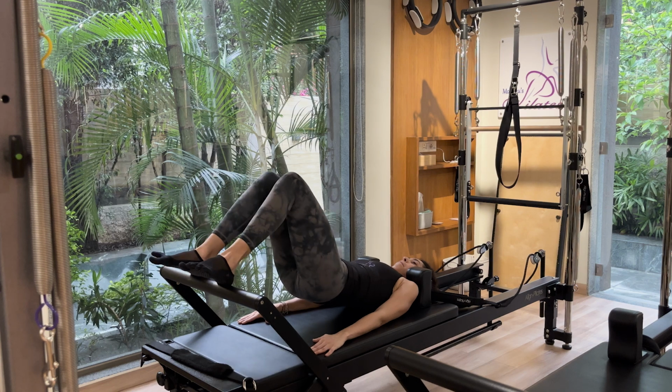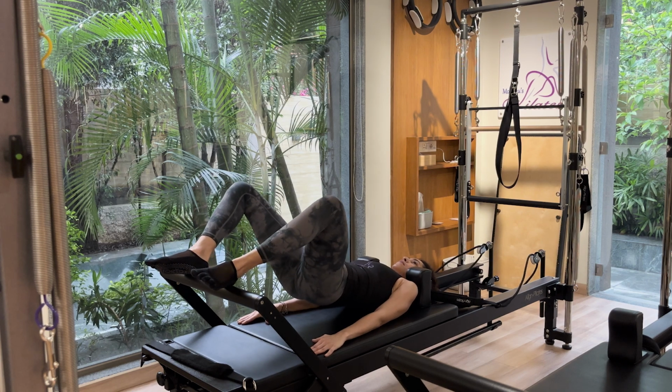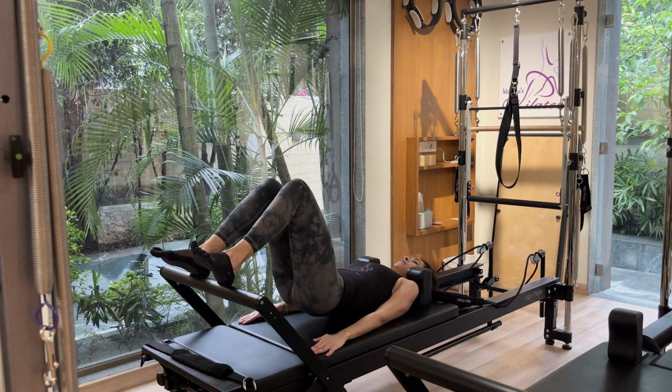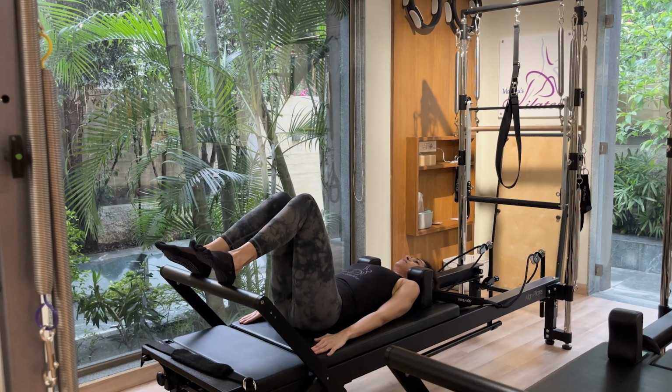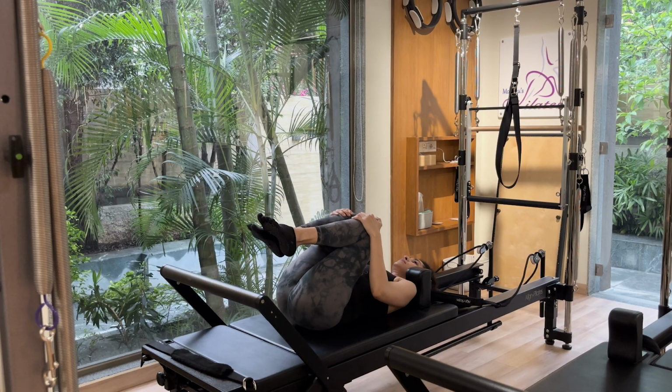Tuck the hips in. Don't let the pressure come onto your lower back. If it does, lower your hips back down, release the back, and then restart. We don't want any pressure on the back. Finish one more, and then you're going to lower and give yourself a little rest, hugging the knees in.